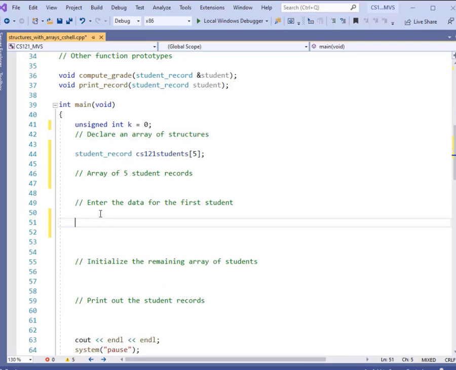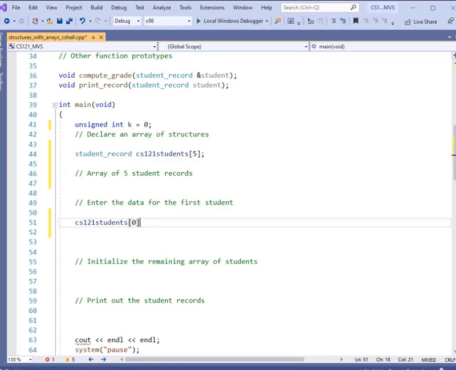Now, let's type some lines here that will initialize this. CS121 students, and the first one is of course at index 0.